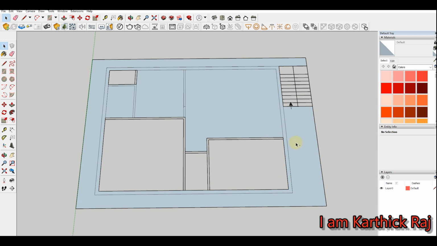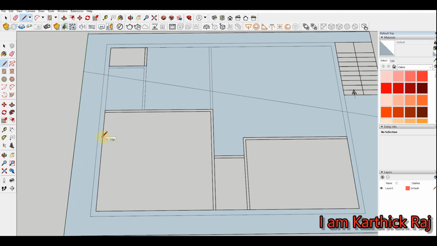Okay, coming back to this. Now I am taking the line tool. Instead of clicking on the tool directly, I am pressing L on my keyboard and my cursor has changed. Once it has changed, as I showed previously, I am drawing the same line, and also one more intermediate line over here. Finally I am closing all this.